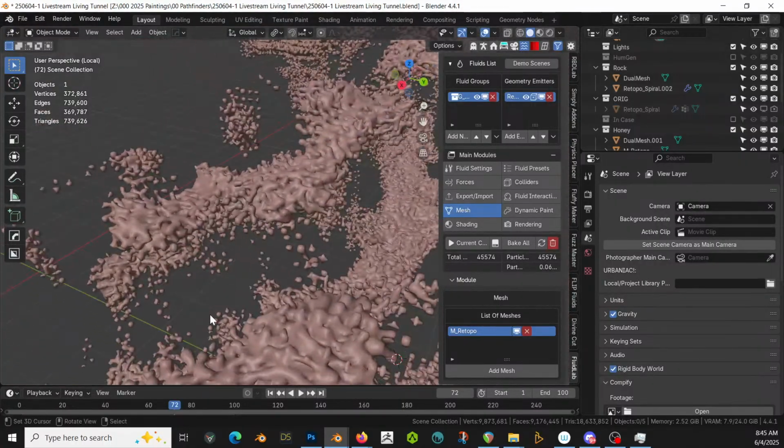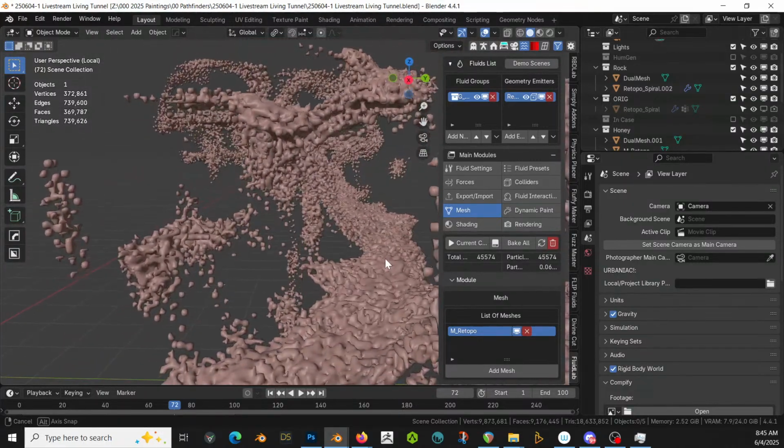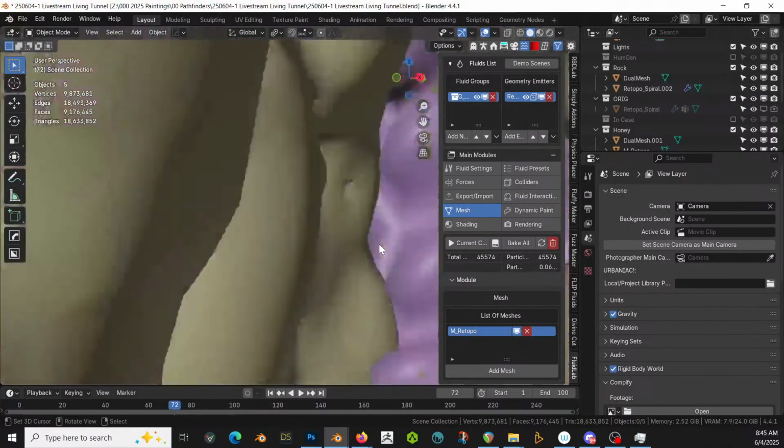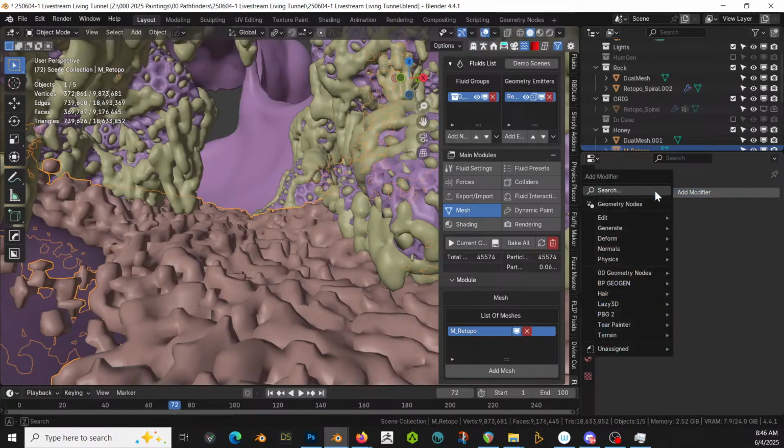Now, I want to try, let's see. I like this, but I feel like it's a little too bumpy for one thing. Let's take it, add modifier, deform, smooth.